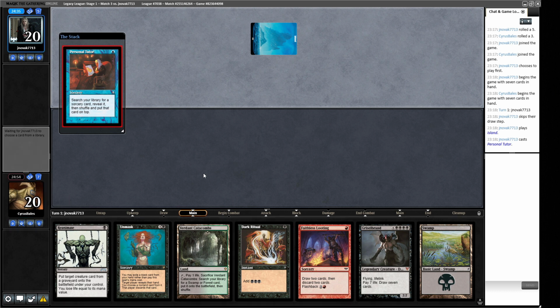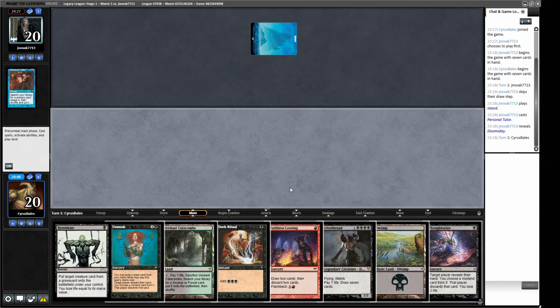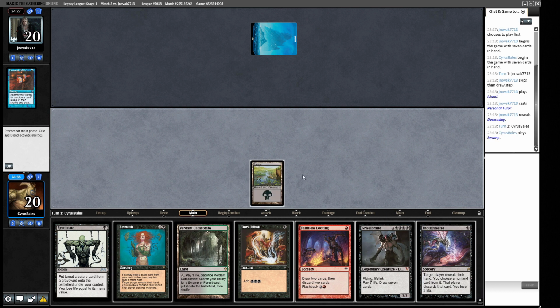Personal tutor. Okay, so this is Doomsday. All right, so they're going to put Doomsday on top of their library. We need to get a little bit of a wiggle on. This Thoughtseize is good. So we're going to play out our Swamp first, and then I think we Thoughtseize our opponent. Then we unmask ourselves, then we reanimate the Griselbrand. Sure, so let's try this one out.